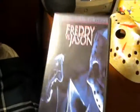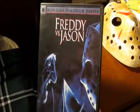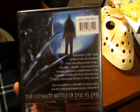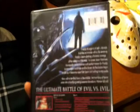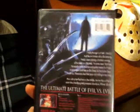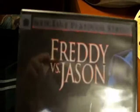Even the ending fight scene, while it's kind of good, it's still stupid. Half the stuff they do makes no sense. The whole plot of the movie is dumb. You think it'd be them fighting the whole time, but half the time they don't even know where each other are. And all the characters in this movie are complete idiots, and it's just not very good. It's one of those movies you want to watch on TV and never watch again.